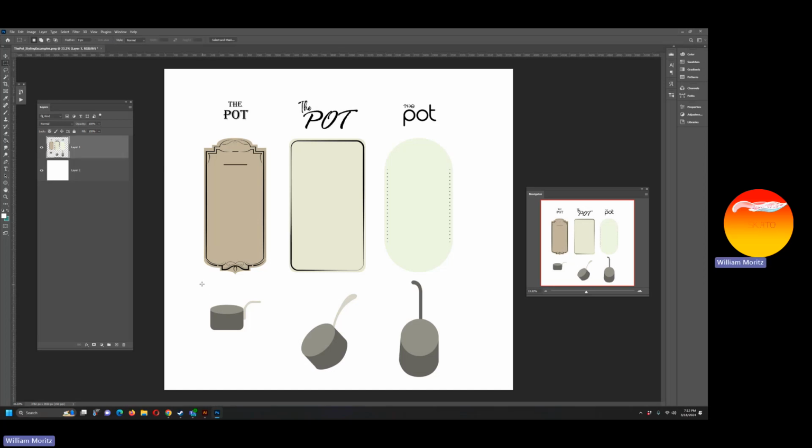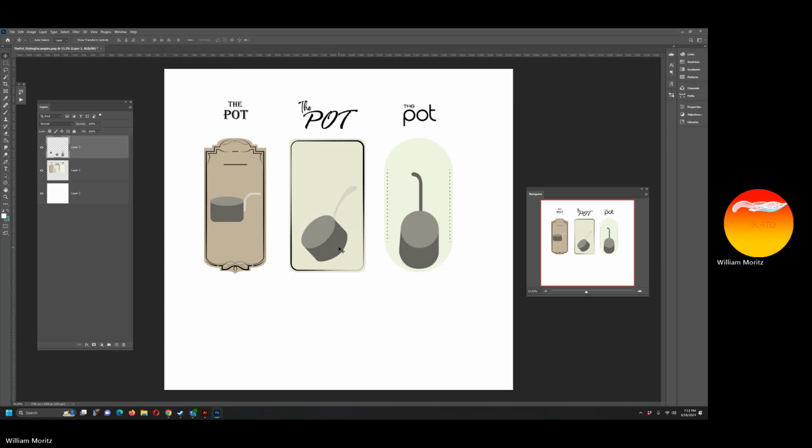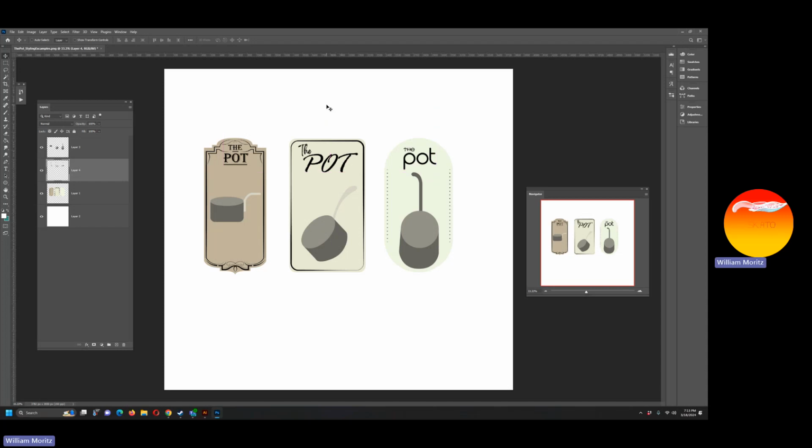And now I'm just quickly going to separate all 3 of these onto their own little layers. There we go. Now they're back in their positions where they belong. And then I've also got the fonts. I'll probably pull these apart later on. And now they're back where they lived at.